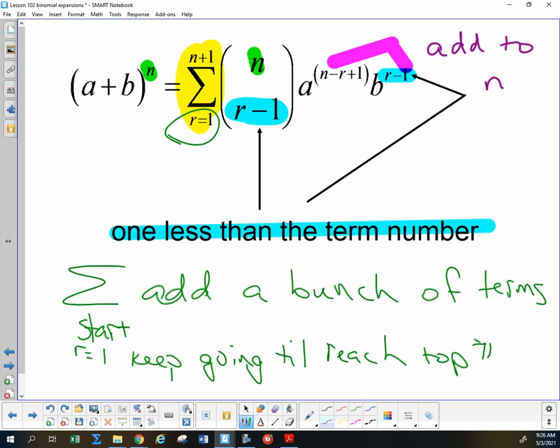So I'm going to start at 1, and then 2 and 3, so I'm going to end up with n plus 1 terms, and we already saw that we have one more in the list of things. If we have a plus b squared, we have 3 terms. If we have a plus b cubed, we have 4 terms, and so on. So that just means start at 1 and keep going till we get n plus 1 terms in there.